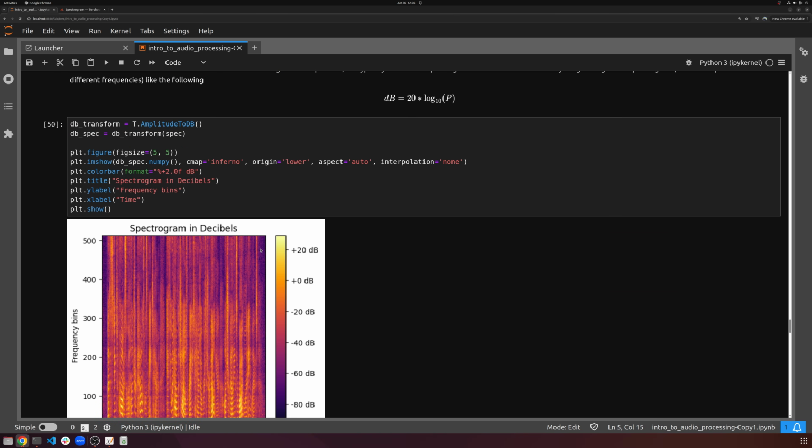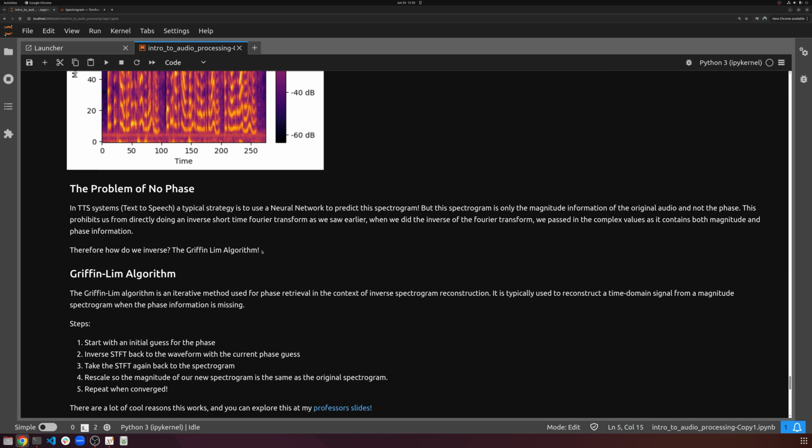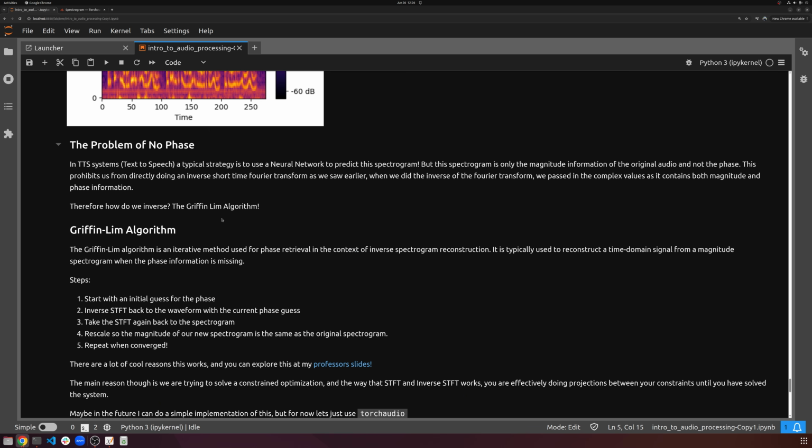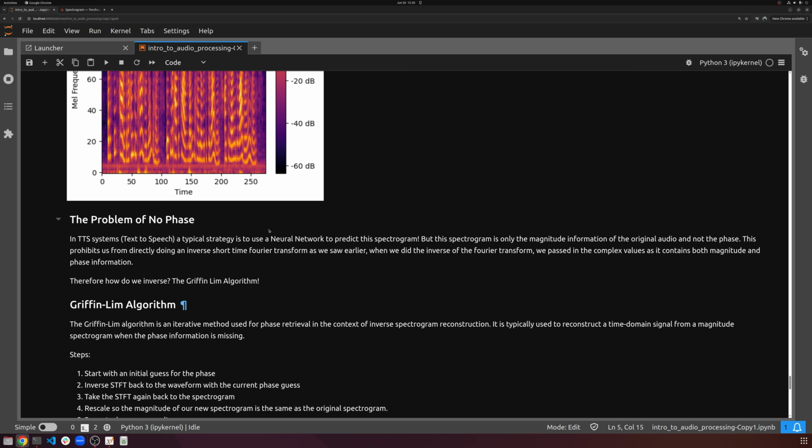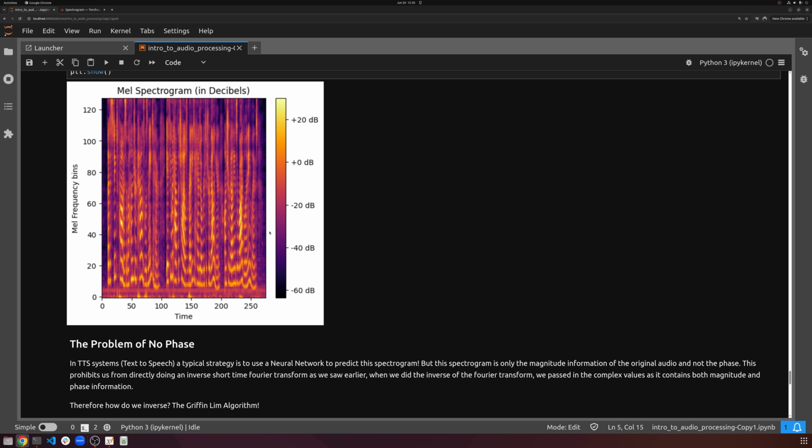And so if we don't have it, we need to use a trick, and that trick is known as the Griffin-Lim algorithm. A clear place you would use this is a text-to-speech model. A text-to-speech model is something where you provide some text and it generates some speech. But a lot of models out there are not directly generating this raw waveform. What they're generating is this Mel spectrogram. And then given this Mel spectrogram, we can invert it to the speech that we're interested in. So that's the key idea here.